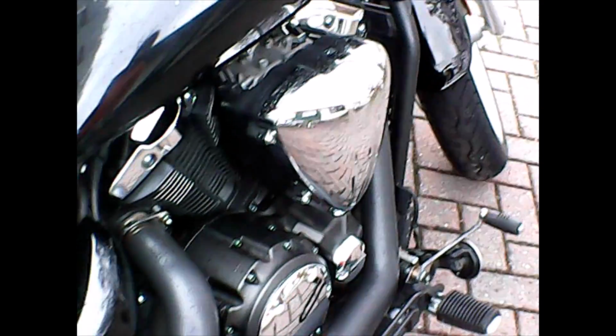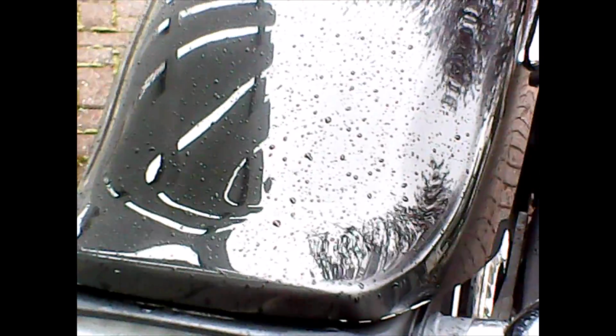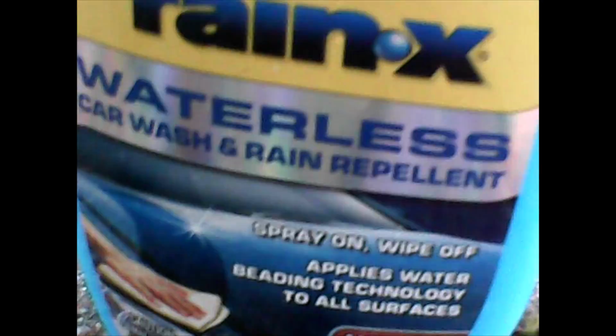Compared to this, yeah, it's clean. Honestly, I'm probably going to do the air filter case and the back fender too, of course. It's clean, but it just doesn't have that deep gloss. And this is crazy because it even says it right there.